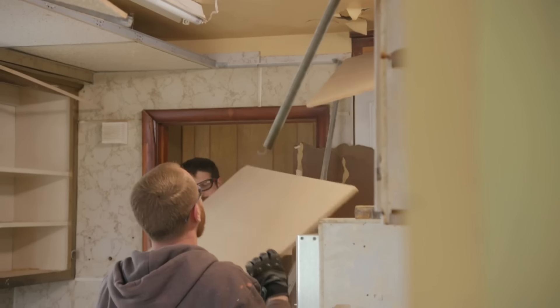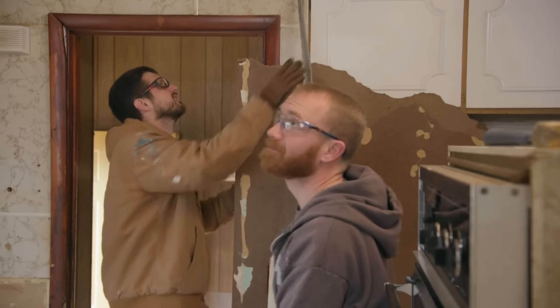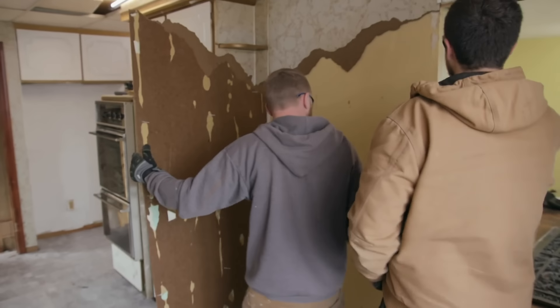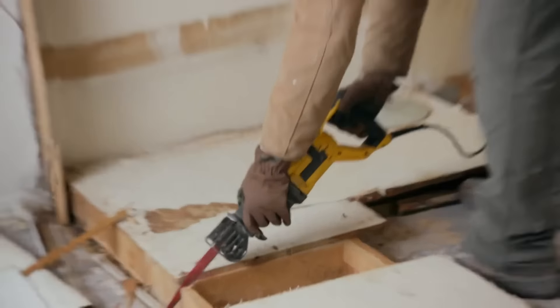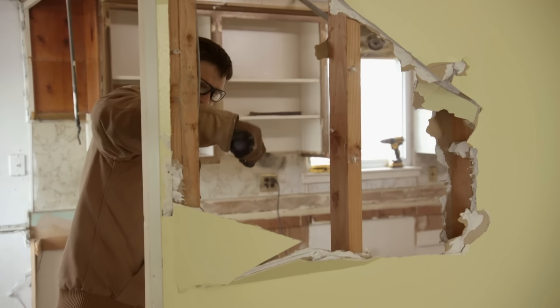We checked behind the drop ceiling for water damage. It turns out — nothing. Just bad taste. Normal wall. Overall, underneath its terrible shell, the bones in this house look really good — that's a big relief. Since the house costs $32,000, we only have about $30,000 for renovations, less than we have on the smaller desert mothouse. So it's going to be a challenge to make over this much square footage with this little cash.